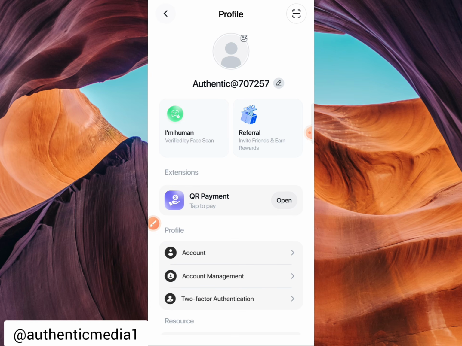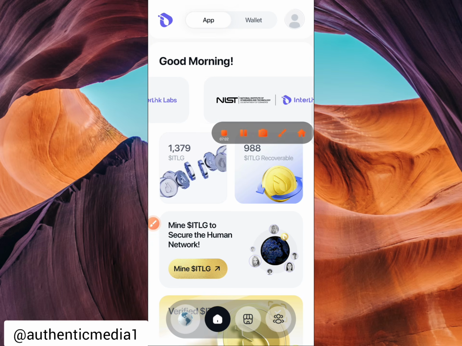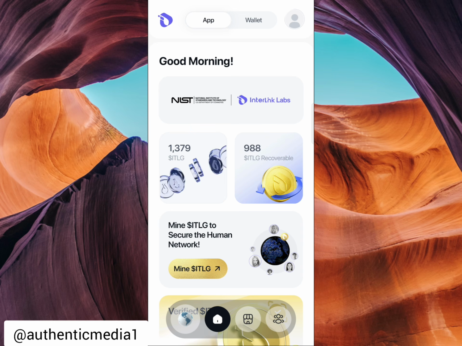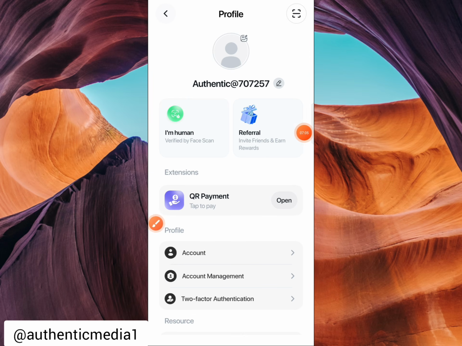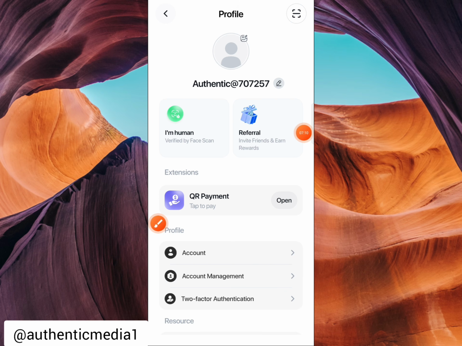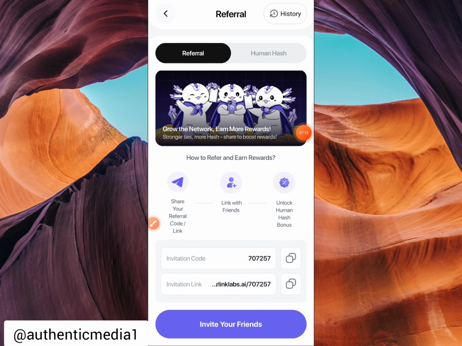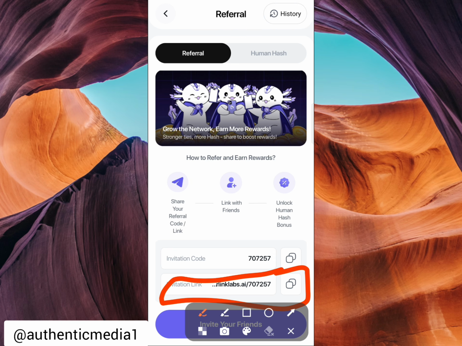Then this is where you still also get your referral link. Hope you guys saw how I did it because some people don't really know how to get their referral link. So you still come to your profile right here. That is the easiest way. Tap on your profile, then tap on referral. That is referral, invite friends and then you tap on it. Then you scroll up, then you see your own invite link. Okay, you will see your own referral link and your own referral code.